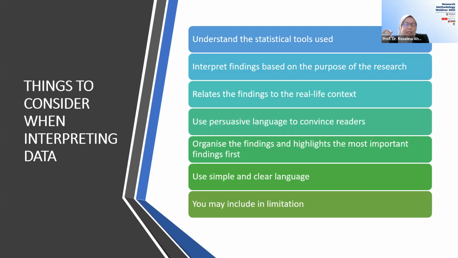And you may also want to include in your limitations if you discover, for example, what Annie was saying just now: what if suddenly when I run my mediation analysis I discover there's an insignificant mediation effect? This should be highlighted later. Do not suddenly change your goalposts and say I need to refine or realign my variables. Don't do that. It is very unethical. What you need to do is just explain later in your chapter 5, in the limitations part.